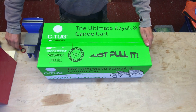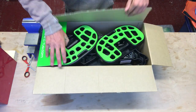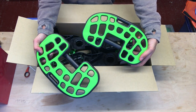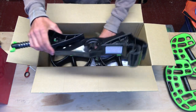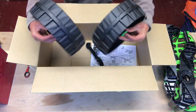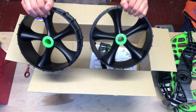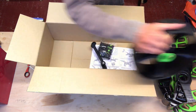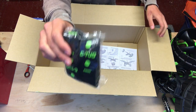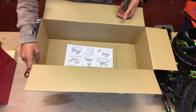Let's start the assembly by opening the box and seeing what we've got inside. Packed inside we've got two hull pads — this is what the kayak sits on — two cross beams, and two wheels. These are the standard sand hopper wheels. You can also get the Sea Tug with the sand tracks wheels which go really well over soft sand, but this is the standard Sea Tug. We also have a kickstand, the strap kit, and the instructions and some leaflets.